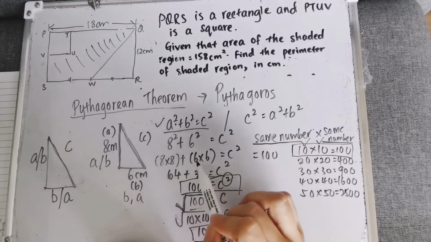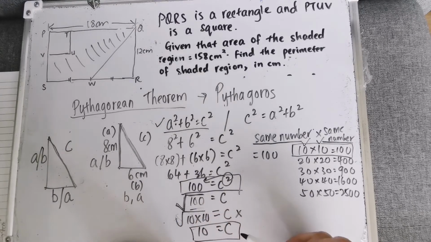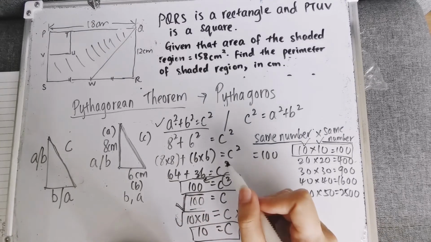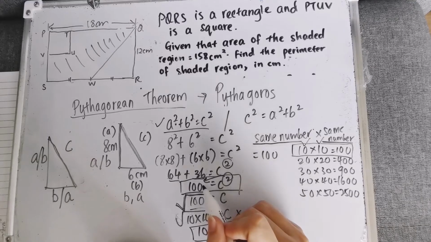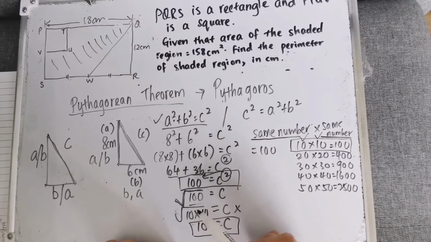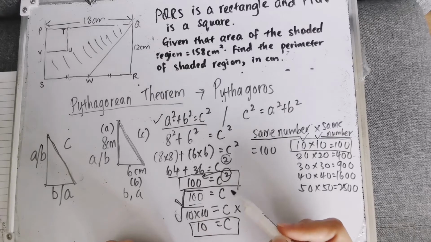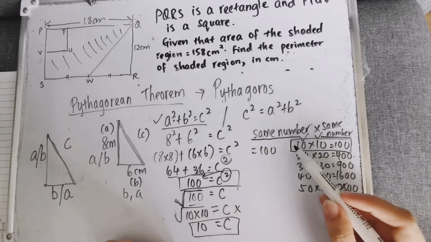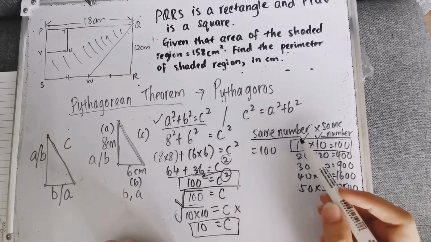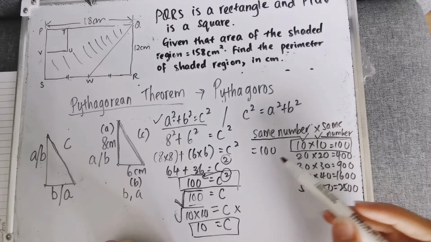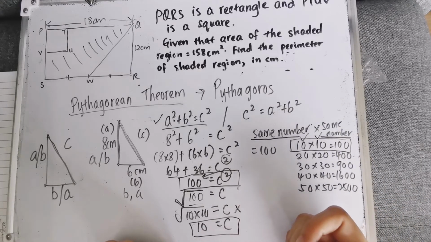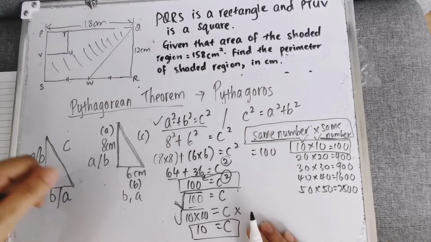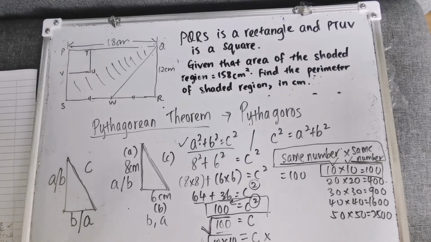So you must times the same number. When you times the same number, it becomes the whole number. Then the power 2 or the square you have to bring to the opposite side. It becomes 100, and you have to do the square root. Then you have to find the same number times the same number that equals the number you have. So the tip over here is to remember to use the same number. Okay, so let's start this question.